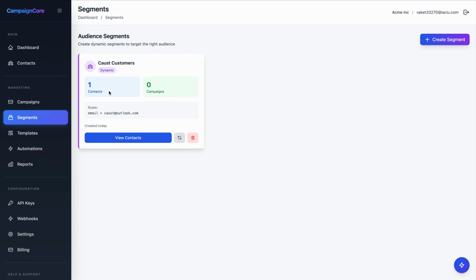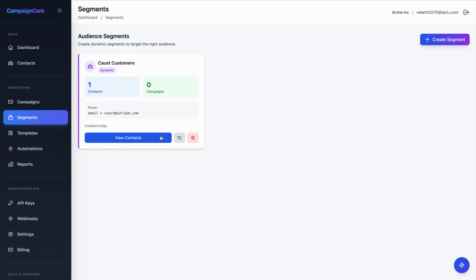If you notice, it's already added CEOS to that segment as a customer. So I didn't have to do anything. The system automatically looked and said, oh, who are all the contacts that match our segmentation rules, and put them in the segment. You can also update this manually. So if it feels like it's wrong, or you're like, this doesn't look right, or you're just a little bit more of a person that likes to do things on a manual basis, you can hit this refresh button and it will refresh the segment.